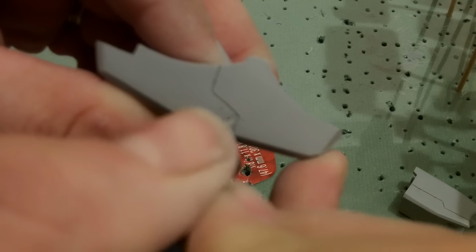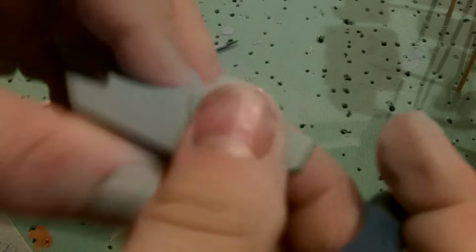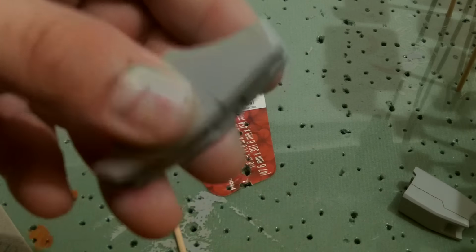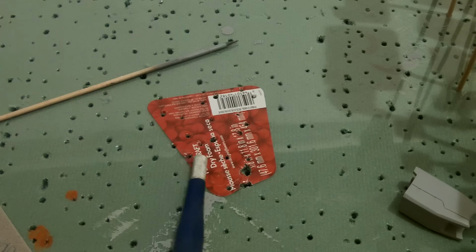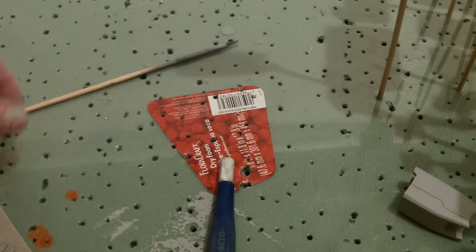Just wanted to focus on my foam pad back there, so hopefully that's just showing up. Maybe a lot of focus, but this is what I do. So that's really it for this video, just to show you my final step before painting.